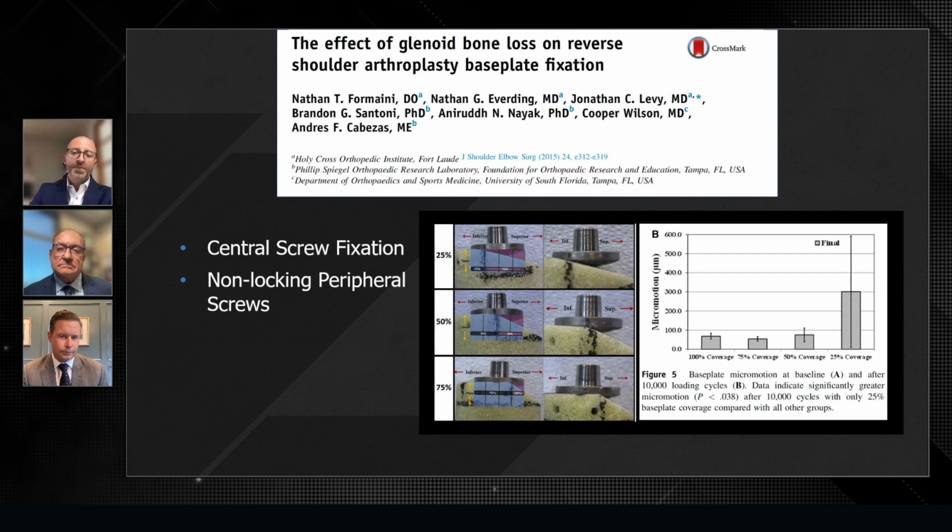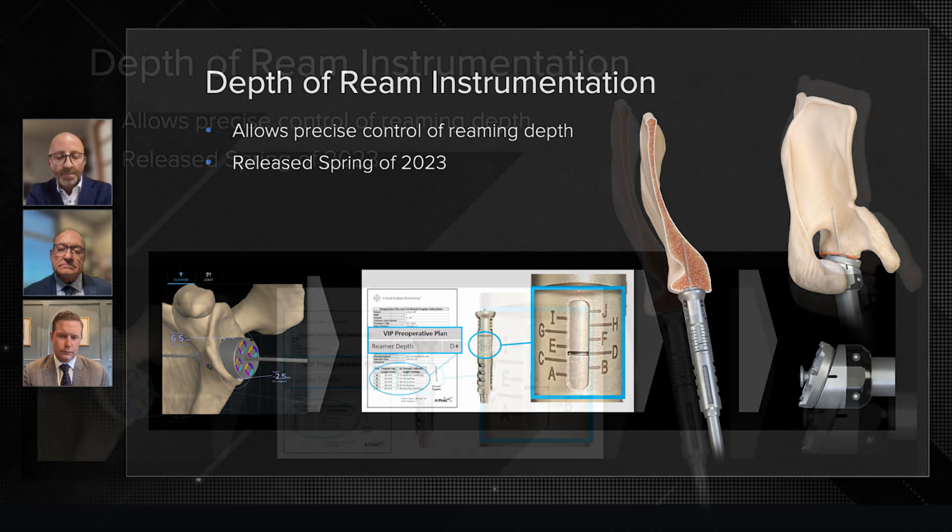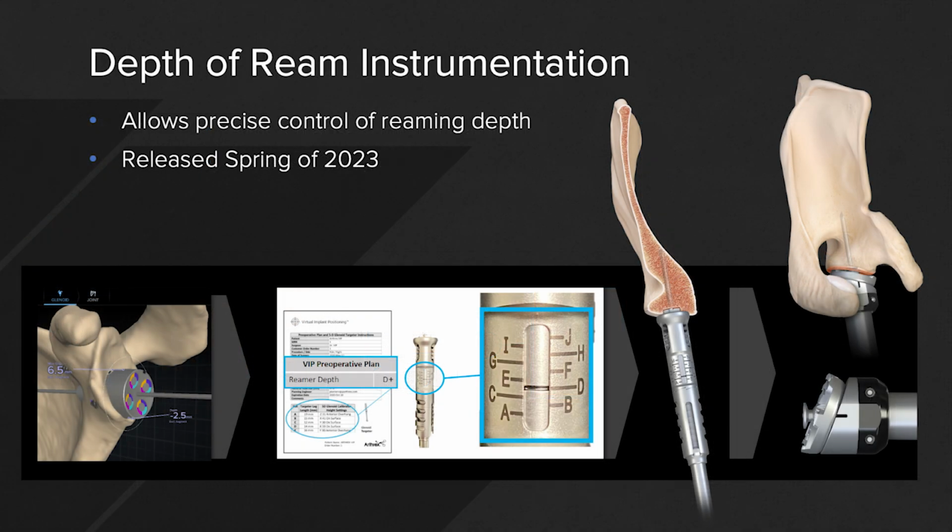Right, right. I think another nice new tool we have is the depth of ream instrumentation, because I'll admit many times I really couldn't tell how much I was reaming, but this new tool allows you to really precisely control that depth of ream in your patient. So you can take that max depth of ream in the planning system and then apply that. So now we're not only controlling version and inclination, but also controlling the depth. And you hit it, Ty, the subchondral bone preservation, I think, is really key.